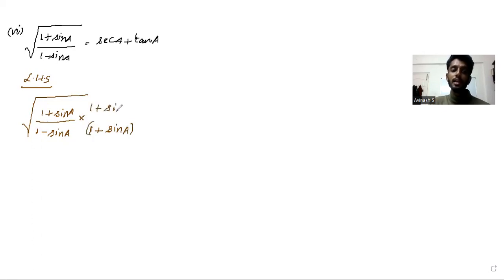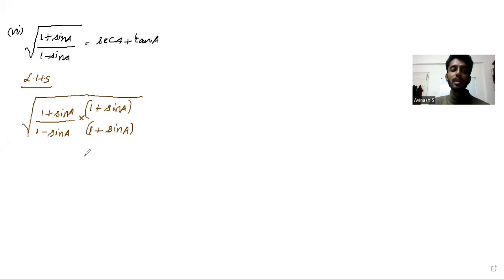So we are taking conjugate. We choose the denominator, this term, and we take the opposite sign here. If it is 1 minus sin A, we take 1 plus sin A. This step is called conjugate. And the same thing we repeat in the numerator also. This is something that we do in the irrational concept also. So we are taking conjugate, which means in the denominator, whatever term you have here, the opposite sign we take here and we repeat it in the numerator.